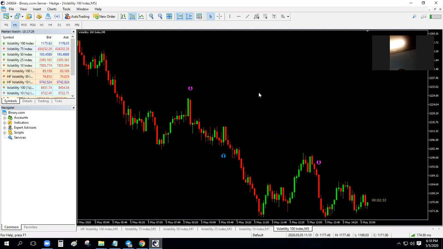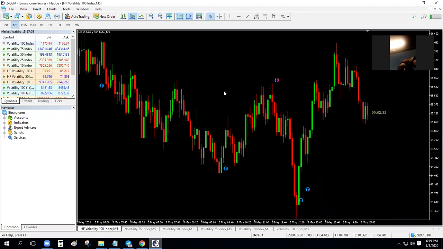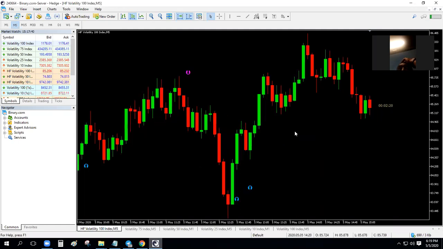Now, let's place a trade. Let me show you how to place a trade because that's what is critical for you guys. Don't worry about my indicator. I shared this with a number of you and you can use it to place a trade. But for now, let me show you how you would trade with this indicator if you wanted to. When you get this arrow, for example, this arrow is telling you you need to do a sell. So you will have a line here.